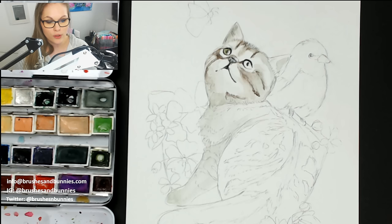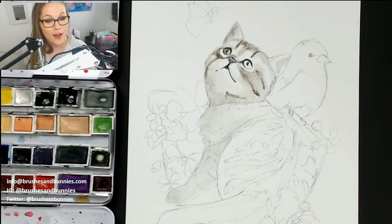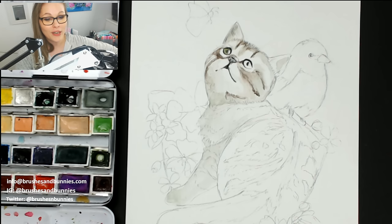reference photos. Go to museums, look at people. Not museums, I want to say more so, for example, if you're drawing an animal, what I like to do is go to a nature museum and sit and look at the dead stuffed animals, and I study the way that they're built. They're perfect studies. So find your reference photo, find your model, find your friend, practice drawing, look at the way that the body is curved, look at the way that the posture is, the expression. It's a lot of observation at the very beginning before you can get really, really good at it. And it takes a long time to master it.